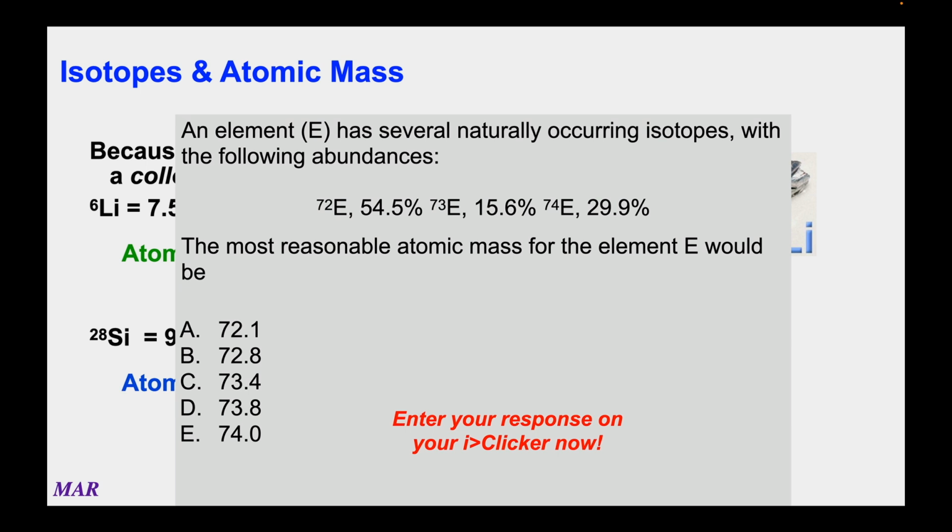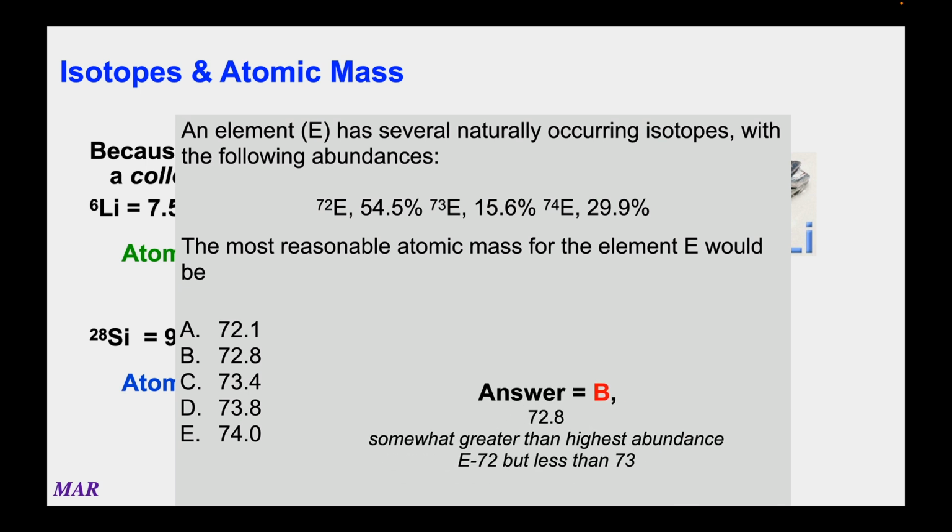Now, if you look at those numbers, there's a lot more 72 than there are 73 or 74. So it's going to be something around 72, but only half of it, I would guess off the top of my head, it's probably answer B. But when you do the math, that's the best way to do it. Definitely going to be answer B.